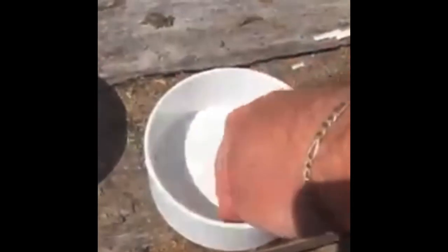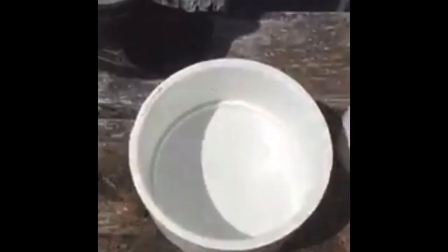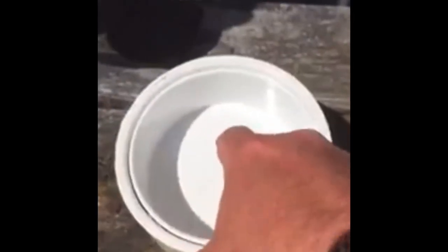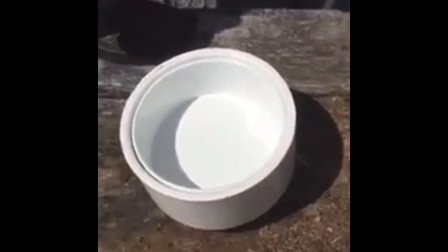So we're gonna redo it. Now I have an option here. I can just go ahead and drill this back out with my center cap, put the holes all back around it, and put my flat back in it, and let it work. Or I can go this route: glue this 4-inch cap thin wall into this 4-inch thick wall round nose, and hopefully get a little bit more support, strength, and durability, and then just glue it on the end of the pipe. So we're going to try this one out first and give it a shot.